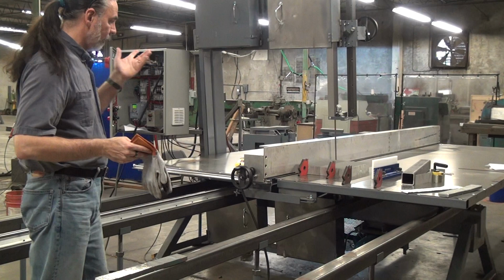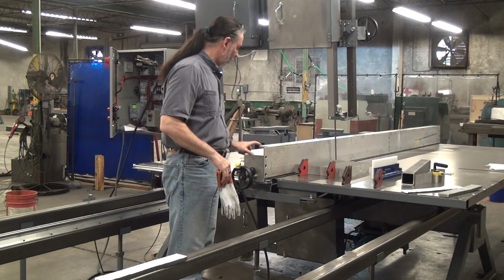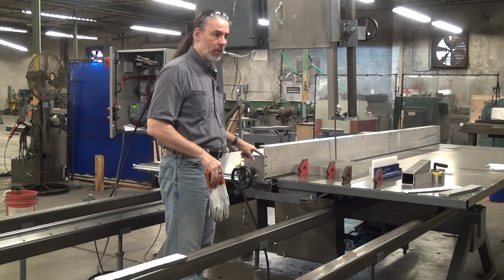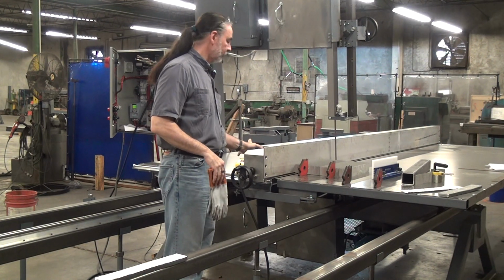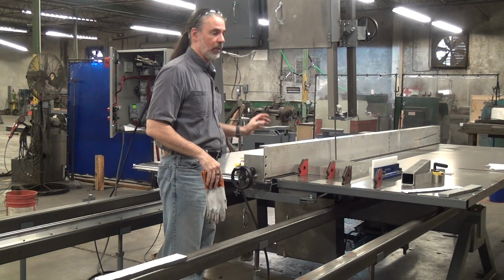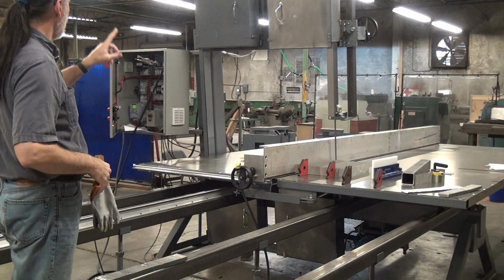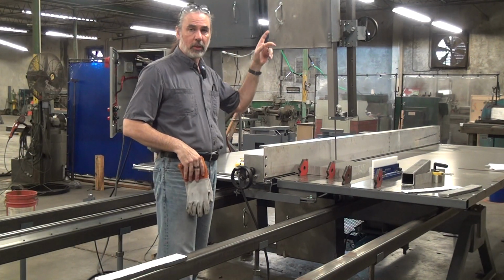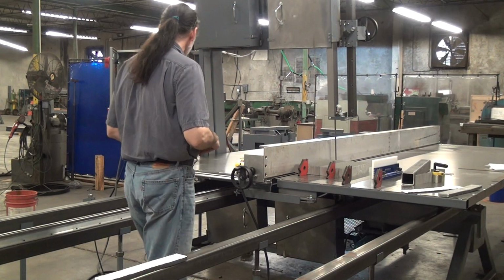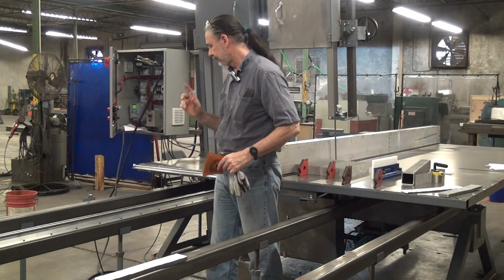Other interesting features: it has our precision workpiece positioning fence. It'll have a digital readout mounted on here when we ship it out, but while we're messing around with it, we don't want something relatively delicate and expensive sitting here where it might get banged. So fence, digital readout. All the 2054s have pneumatic blade tensioning. I'll get to the controls in a moment. The interesting thing is this does have a powered traveling table.